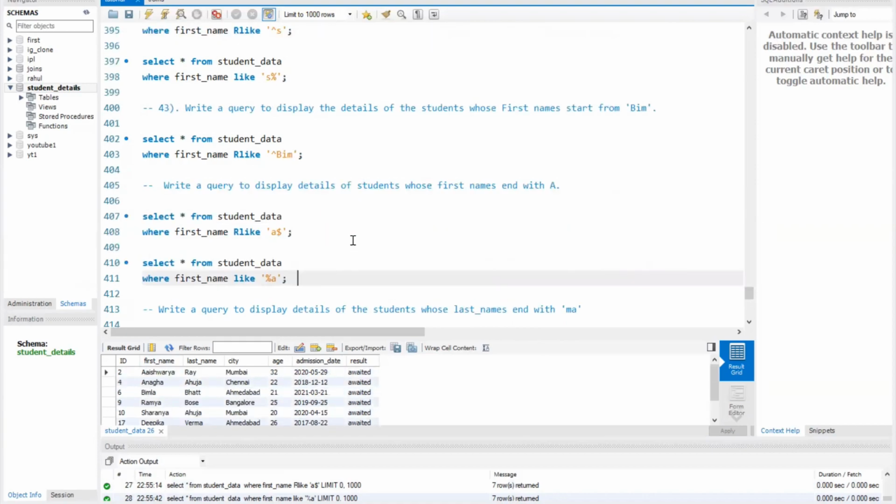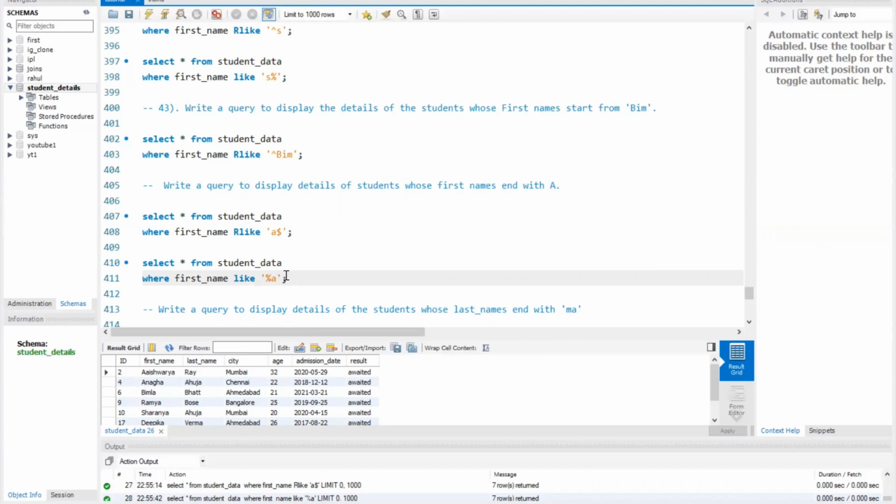Now guys, what I would prefer is choose the percentage one. Don't go for the dollar and upward sign, choose percentage, so that you won't be confused a bit. As far as my suggestion goes, don't remember this, just forget about the RLIKE concept. You just remember LIKE.